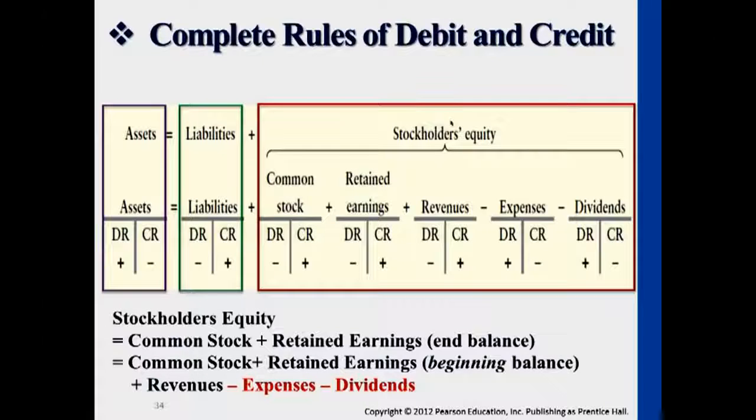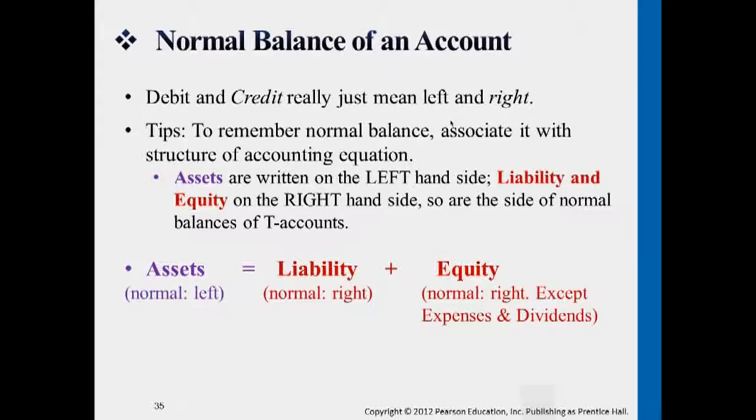possible and tie it to the accounts, tie it to business activities. Okay, now another idea here, normal balance. This term simply represents the plus side of each account. That's all it is. So whenever a problem refers to what is the normal balance side of a certain account, just think of the plus side of that account.